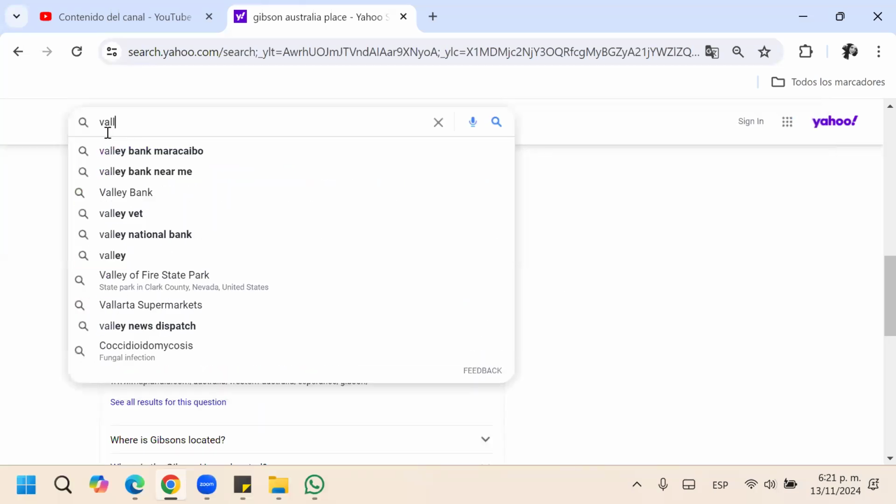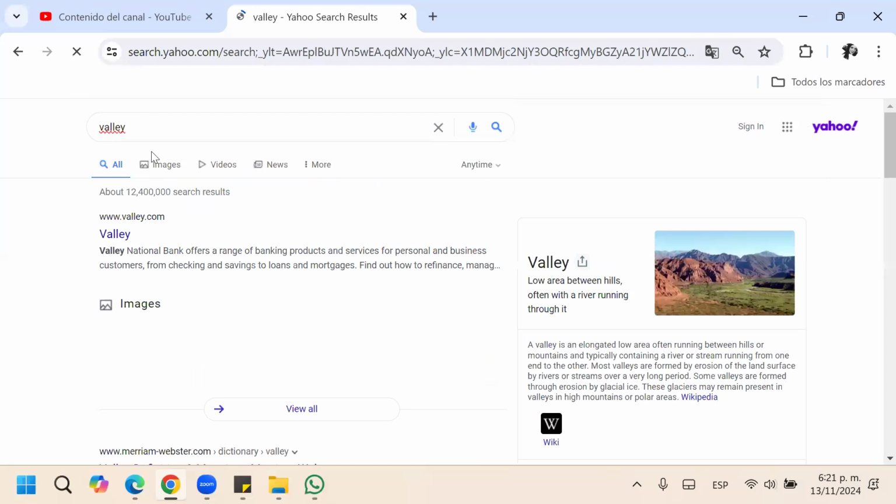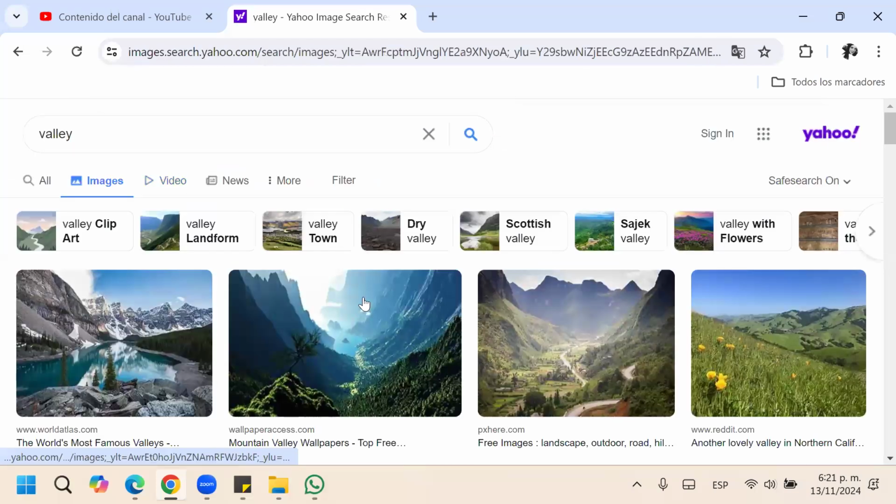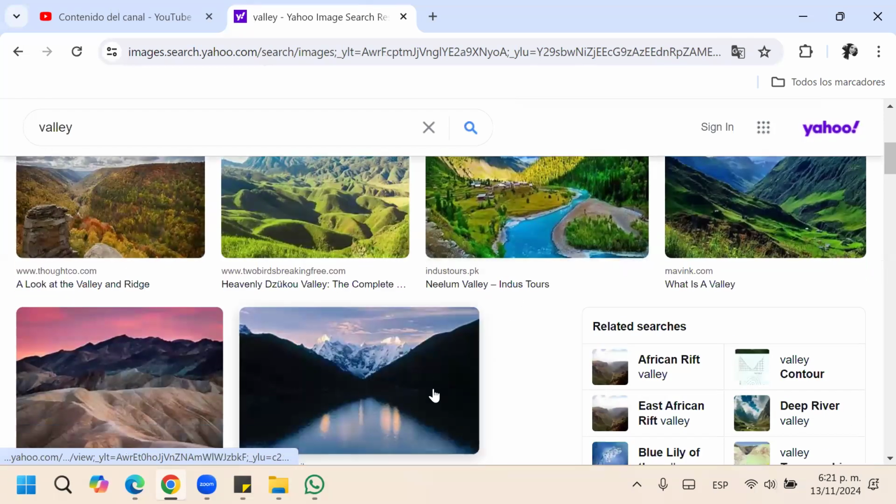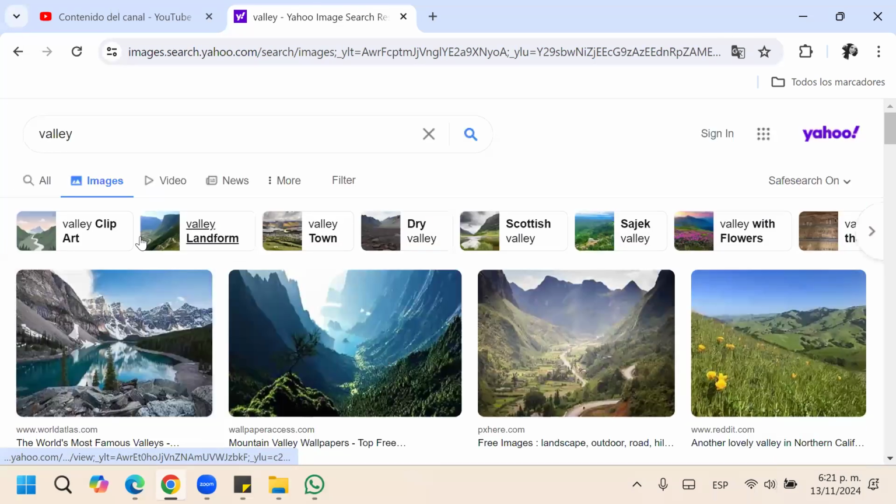And there is a brand in the US that is Valley something, right? It's funny because I'm from Trujillo. Trujillo is a valley. Yes, exactly. We are in the middle between mountains. It's among mountains. And there is a brand in the United States, but I don't remember the name.